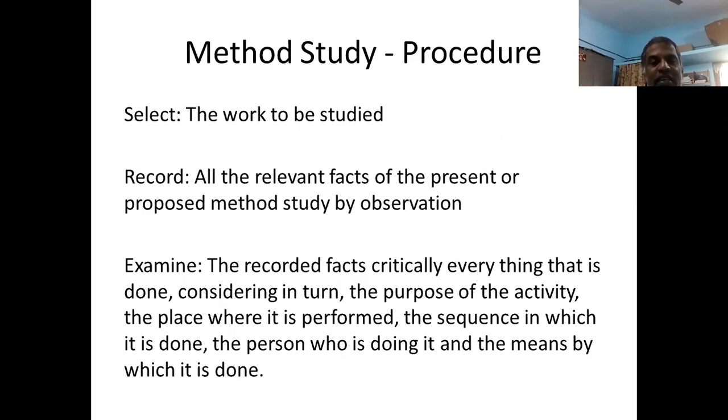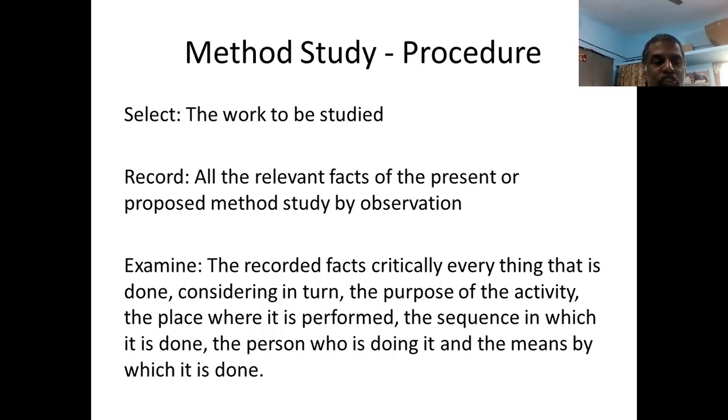Now, the method study procedure: how is the method study conducted? How do you find out the best method of doing a job? There is a process. First, you select the job for which you want to conduct the method study. The job that you are selecting must be an important job. For smaller jobs, we should not waste time in conducting a method study.